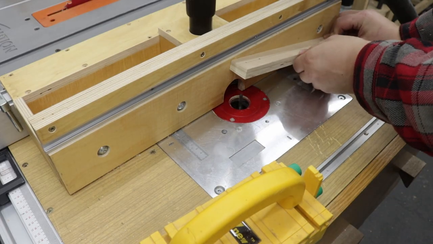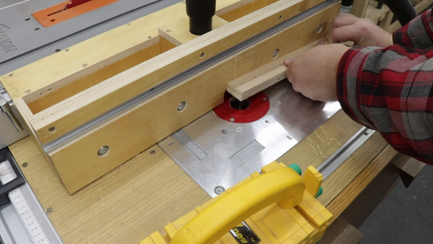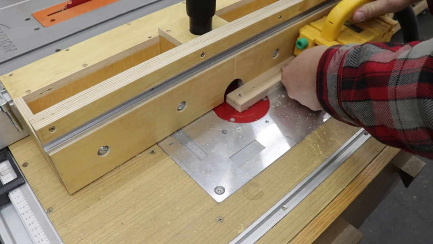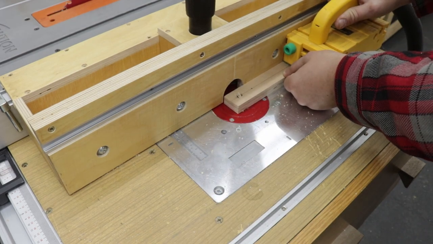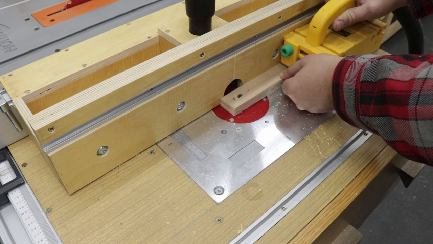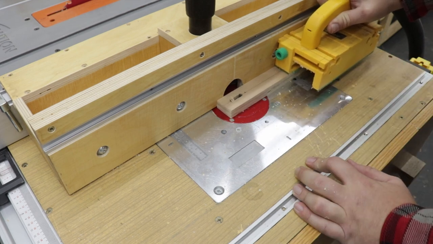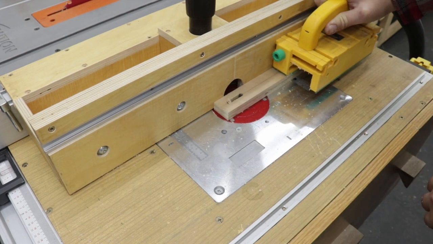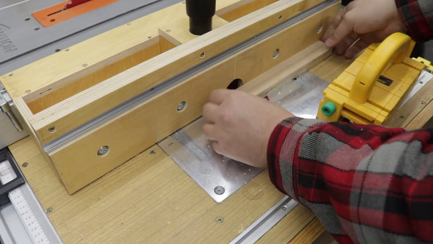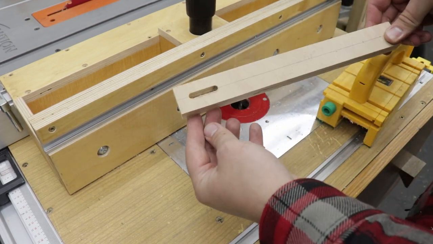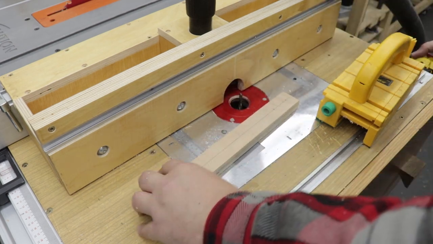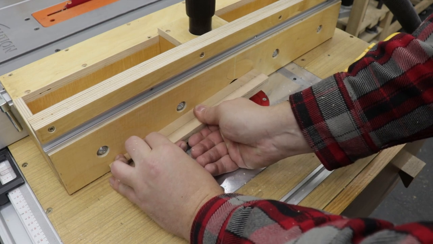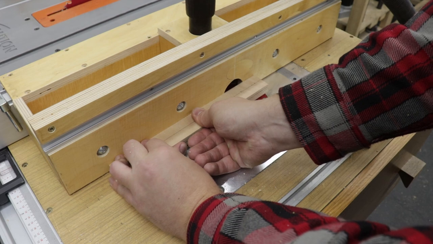Okay, now let's turn our attention to some sort of a clamping solution for our sled. I've got a piece of plywood here, 18 millimeters in thickness, and I'm going to make two channels in it at the start and at the back that will allow me to thread a bolt that will go into the T-slots on our jig. Now if you don't have a router table like I do, you can use a jigsaw. Just pre-drill two holes at the start and end and just cut it out with a jigsaw, or just make several holes with a normal drill bit and then clean it up with a rasp.